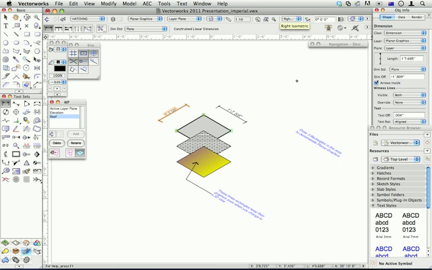Vectorworks 2010 was the first program to introduce the start of planar graphics, and in 2010 you did not see the colors or graphics assigned to objects on the screen, but now you can. So instead of talking about objects being in 2D, I'm going to talk about objects being planar, that is, that they're stuck on a plane. These objects are stuck on a three-dimensional plane which is floating on the ground.